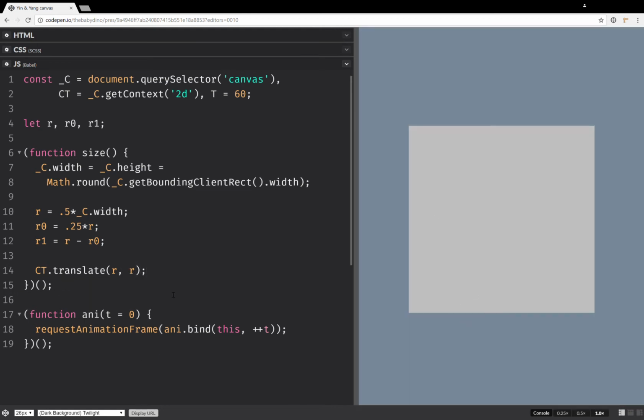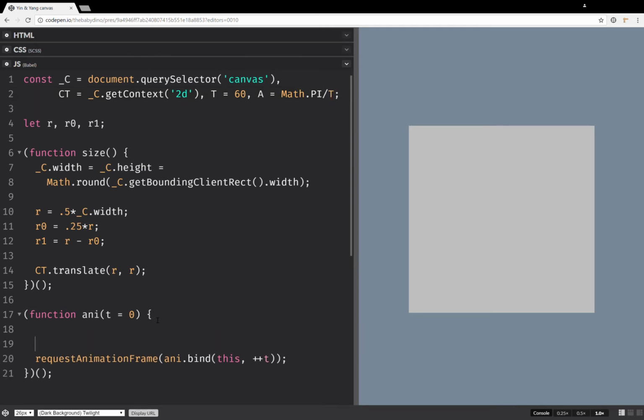Now here actually we're going to compute something else, and this is going to be the base angle a, which is going to be pi over the animation duration. And here we're going to compute a k, and this is going to be 0.5 times 1 minus cosine of t times a. We want this k to be between 0 and 1.